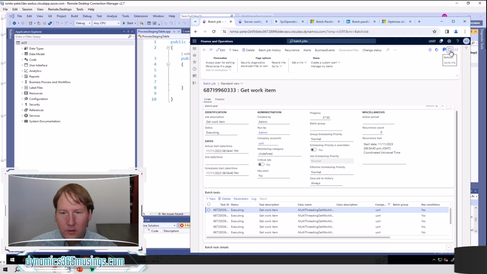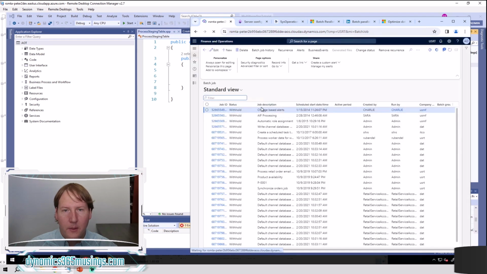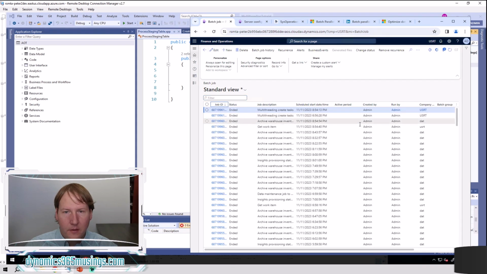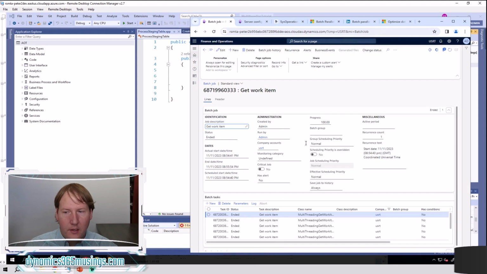I'll click this refresh button. I think that'll do it, or maybe the reload button. I actually wanted the refresh button, so I'll go back in here. I can see this one ended, so that's great. Let's drill in, and sure enough, all of these have ended.